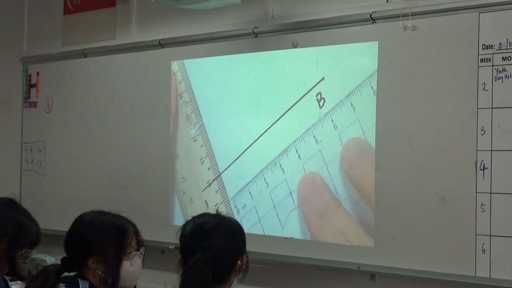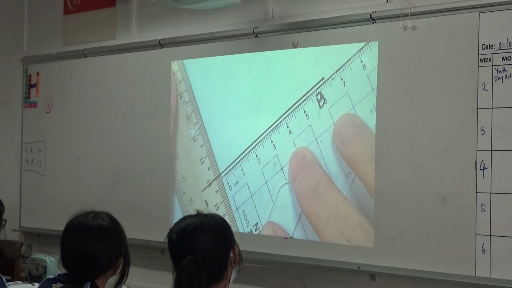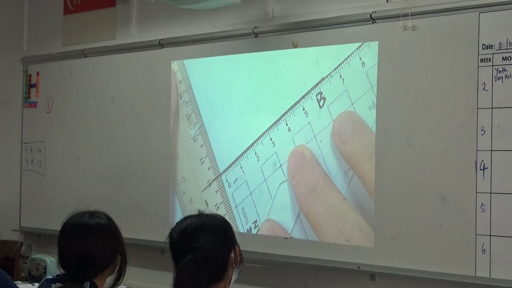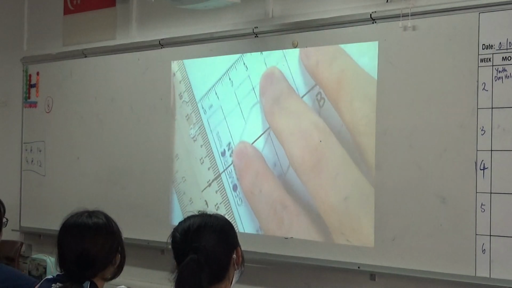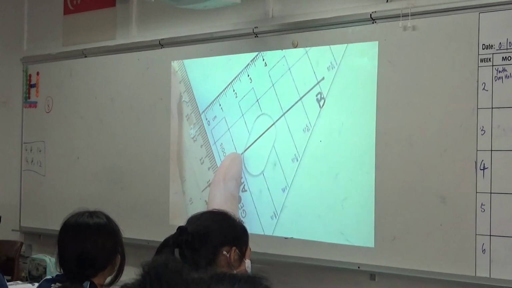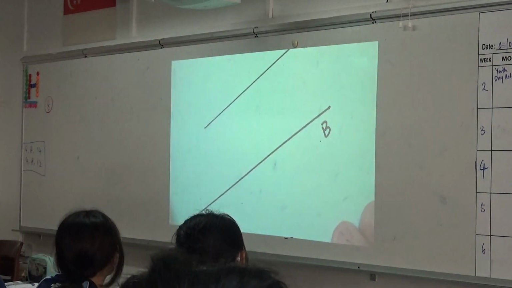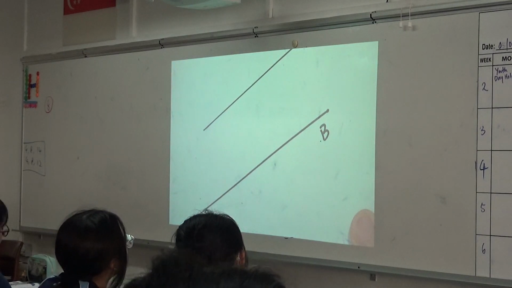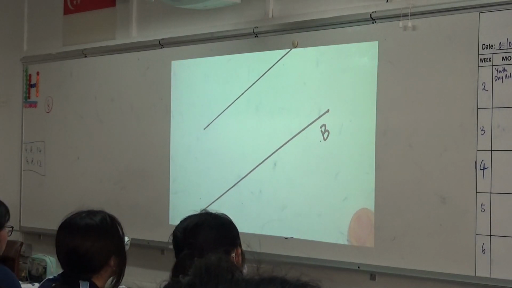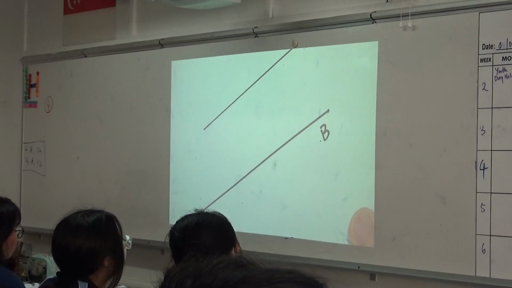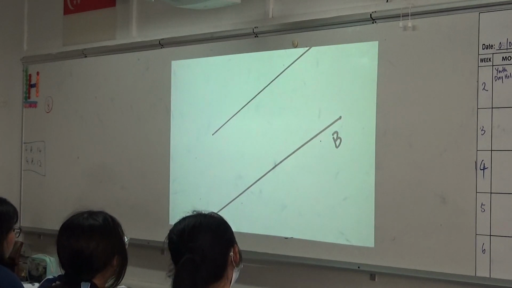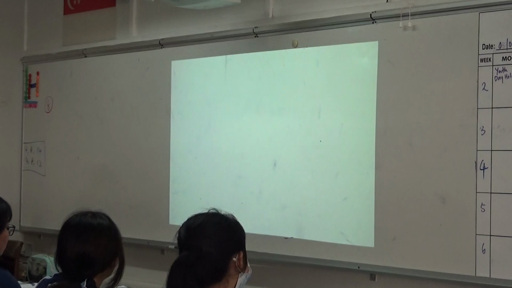So all of you look up, I put it this way, can you see? Then I slide up. Then this will be a line that is parallel to AB. I will teach you when I go to question 12. Are we clear? Now, what are the instruments that you need to have for your construction?